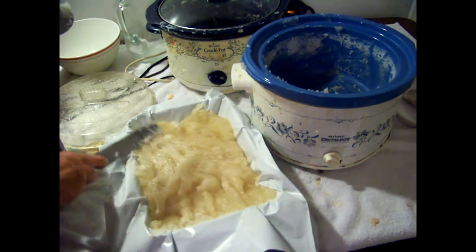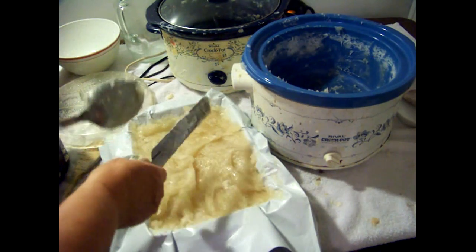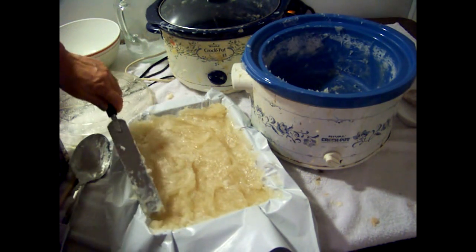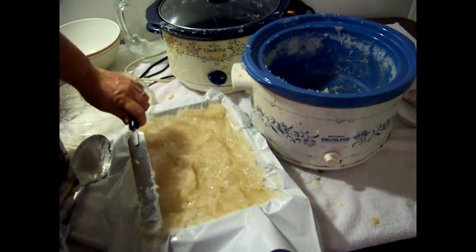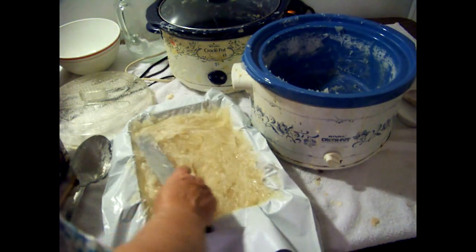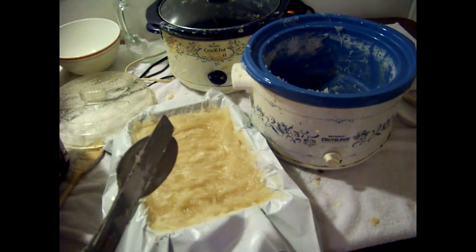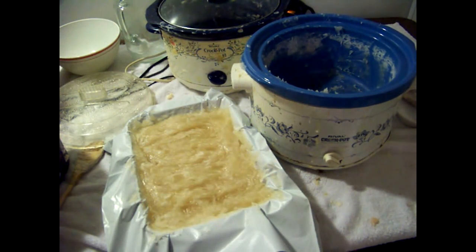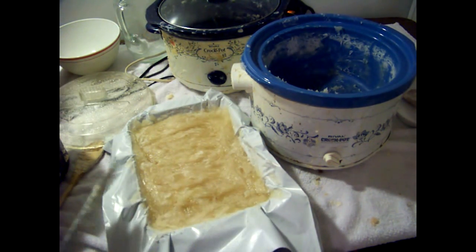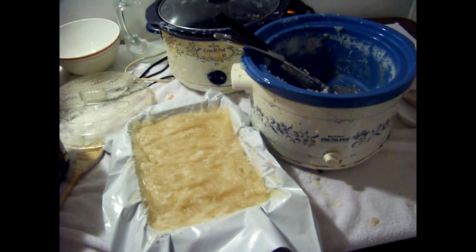And I'm going to just push this around. And tomorrow, it doesn't matter what it looks like. Because tomorrow, I'm just going to take it and put it in the food processor and chop it up into little pieces, and then add the ingredients for the laundry detergent. And every little bit and piece that goes in there, like this little extra lump I got here on the side, I don't have to worry about pushing that down. I mean, I did it so you could see, but tomorrow I'm going to just throw everything in the food processor. And so now I'm going to take another bag.